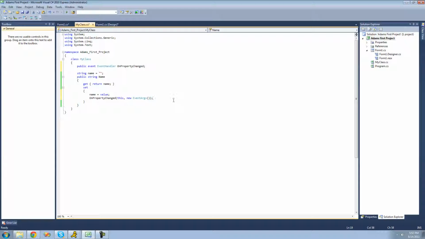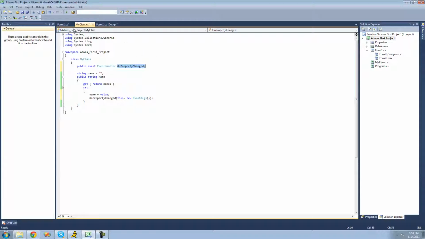Alright, so now we successfully have created our event, and this event will be raised whenever this property right here is changed. And I haven't really explained this yet, but an event is basically just a special type of delegate. And what makes it so different from a delegate is you can only use the plus equals and minus equals operator with it. Meaning you won't be able to say on property changed equals null, so you won't be able to wipe all of the methods stored inside of our event. So you can basically only add methods to your event or take the method that you added away.